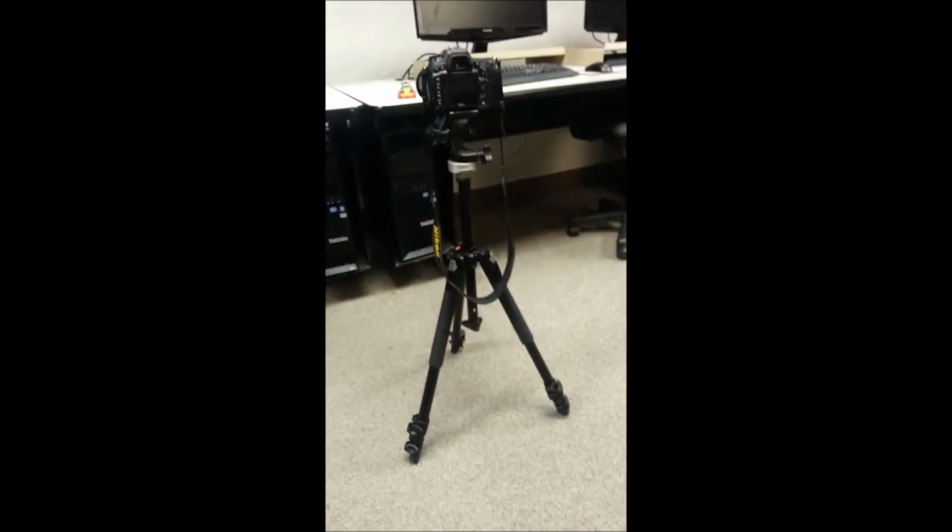So the first way that I want to teach you to autofocus is to just move the black square over what you want to focus on. This works great when you're shooting in a situation like this one, where your camera is on a tripod.